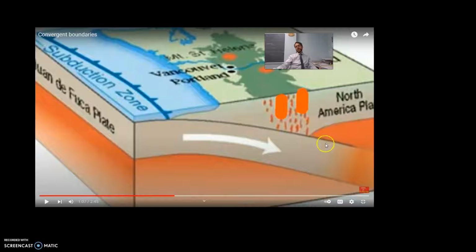But eventually, this plate is going to come in contact with enough of the asthenosphere, or the upper mantle, that it's going to melt. And this material was already less dense than the mantle to begin with. That's why it was the crust. Now it's going to seep through the earth and get back out in the form of a volcano. These volcanoes tend to be stratovolcanoes.